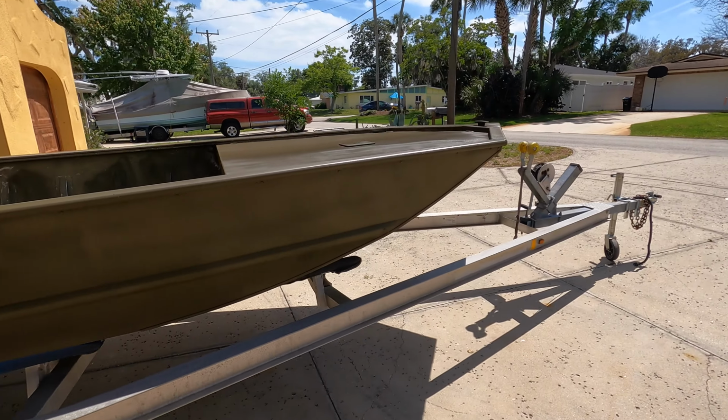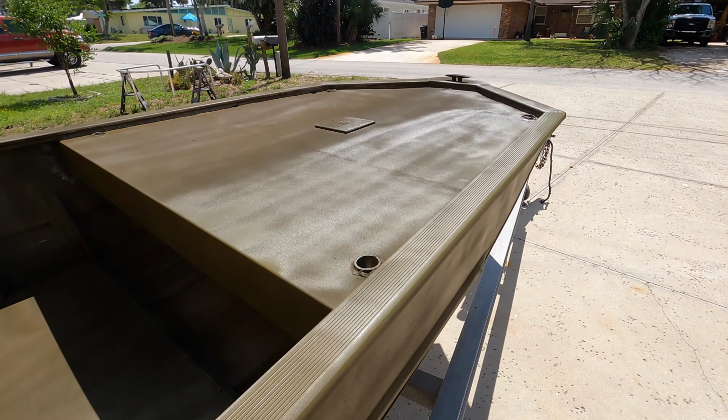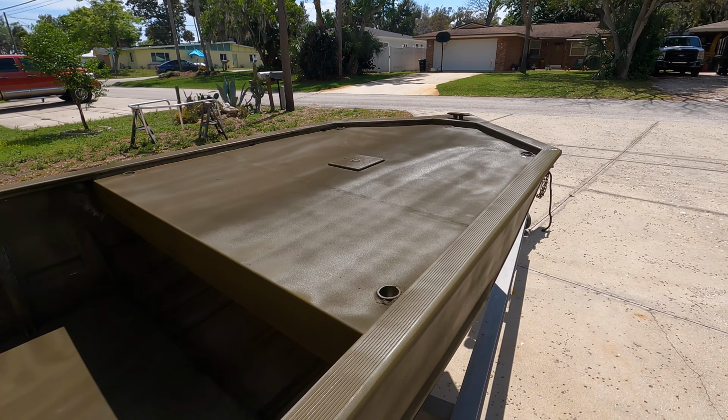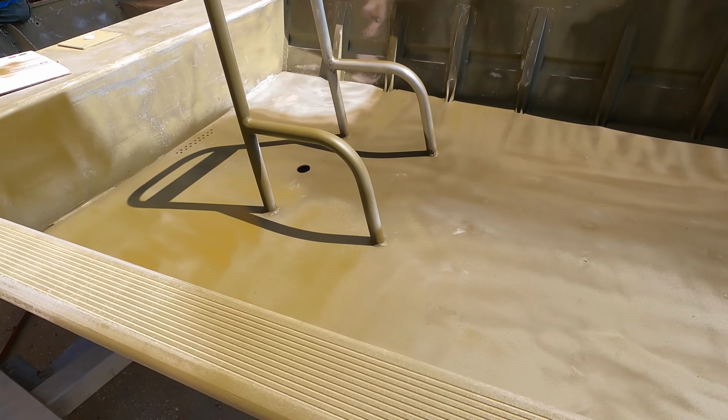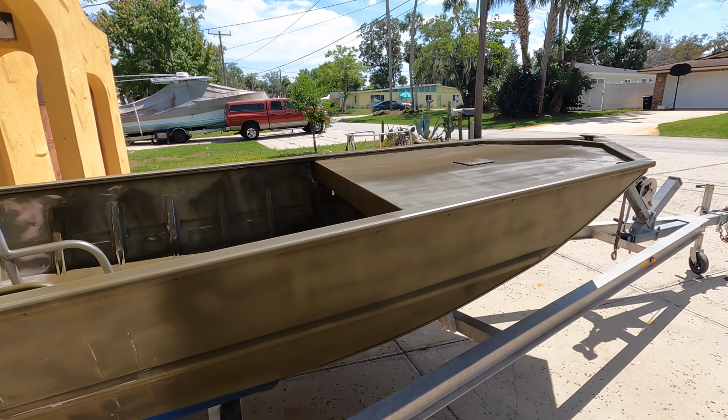So I wasn't too happy with the way it was shooting, so I went and got the old handy dandy Harbor Freight gun out. Hopefully it works. Let me get the mix and see if it does any better. Well, the cheap Harbor Freight gun actually did better. Started getting it pretty good. Started laying it down a lot better. As you can see, it's a nice wet coat on that one side. I'm changing the cup out now. I just started going with it. But seems to be coming out pretty good. Let me mix up another cup and we'll get going.